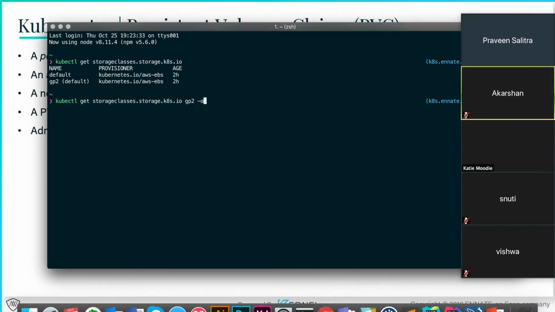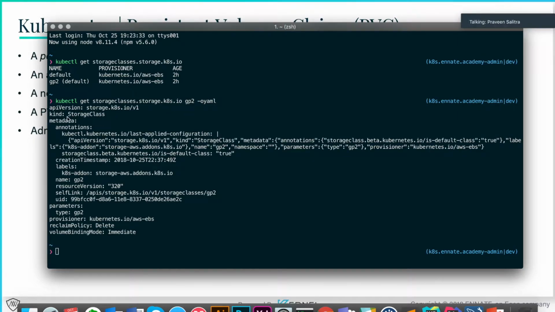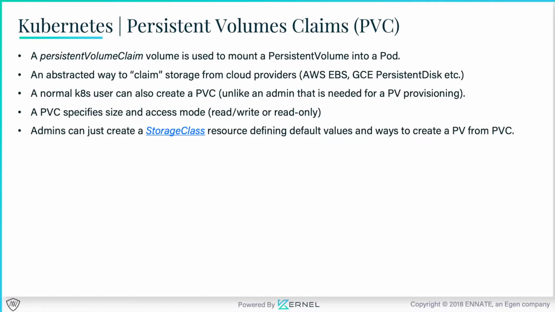So if I just go and see what's there in this particular GP2 storage class, everything is simple. It is an object of the type StorageClass. It is of GP2, right? There are some add-ons that have been added to it. The important thing is it's available as the type GP2, and that's it. And of course, who is provisioning it? AWS EBS. So CCM is getting utilized here to handle these sorts of storage classes. So once that is already defined, you don't even have to create that storage class. It's available to you by default if you install Kubernetes on AWS using KOps.